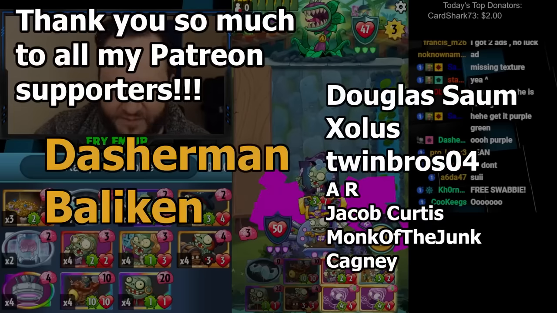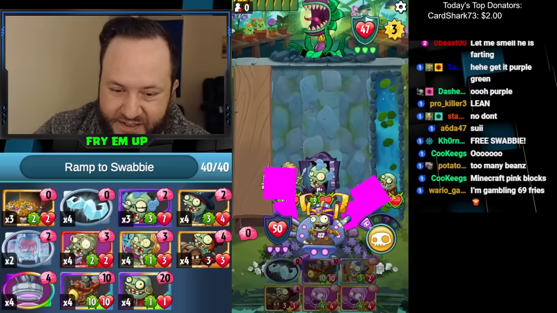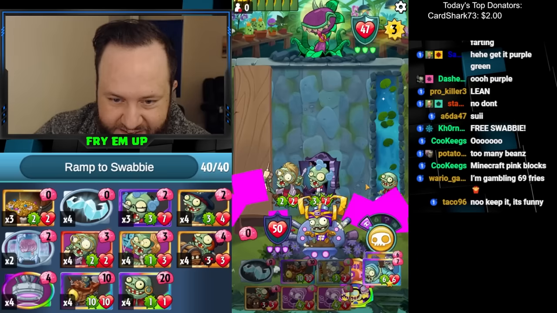It's free Swabbie. So we can target a card in our... Oh, that's so cool. So it's free Swabbie. You know, not teleporting this in means you can actually kill it. This is gonna conjure us cards.